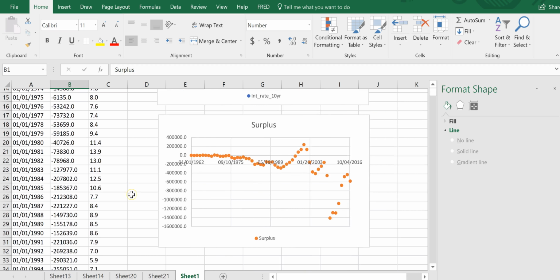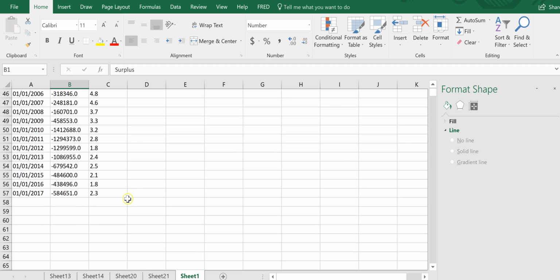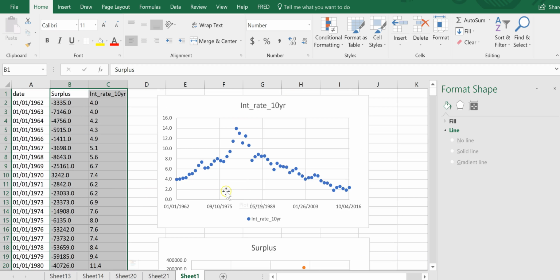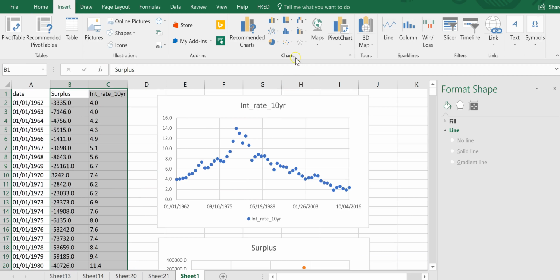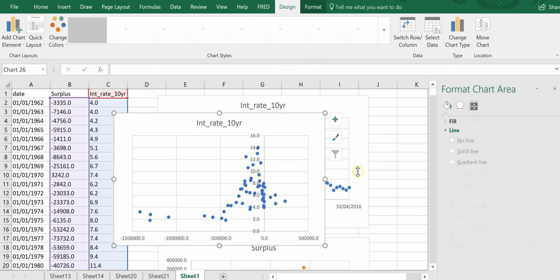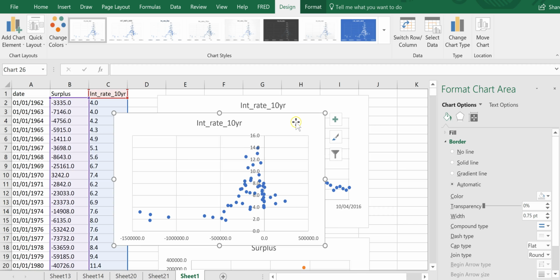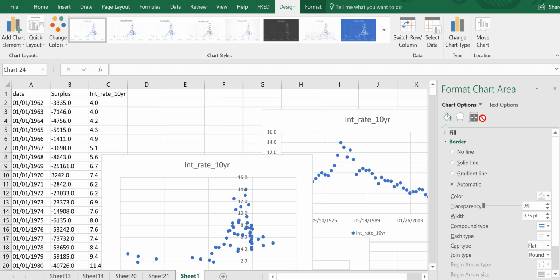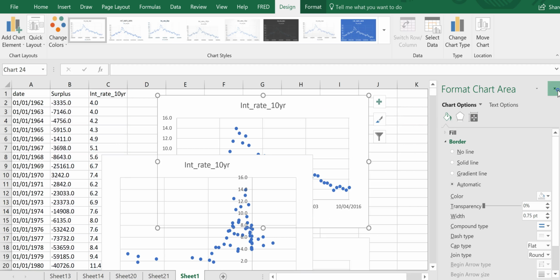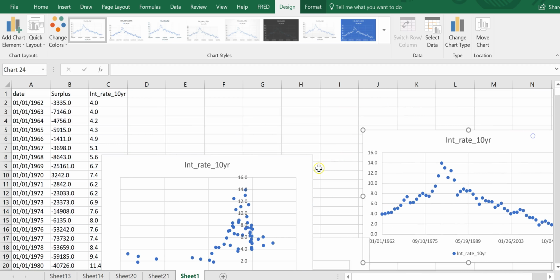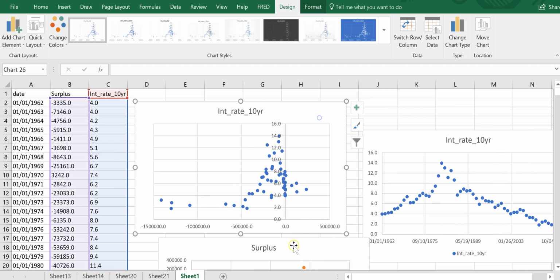So I click on that and choose these two columns, and then insert scatter plot. Now you see that it gives us the scatter plot for interest rate versus surplus.